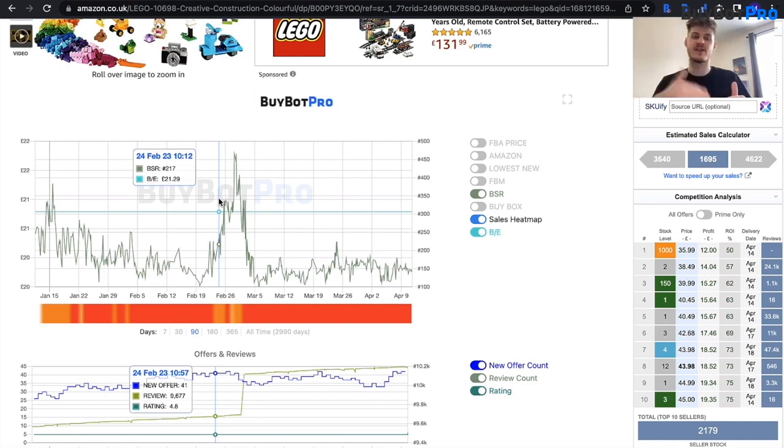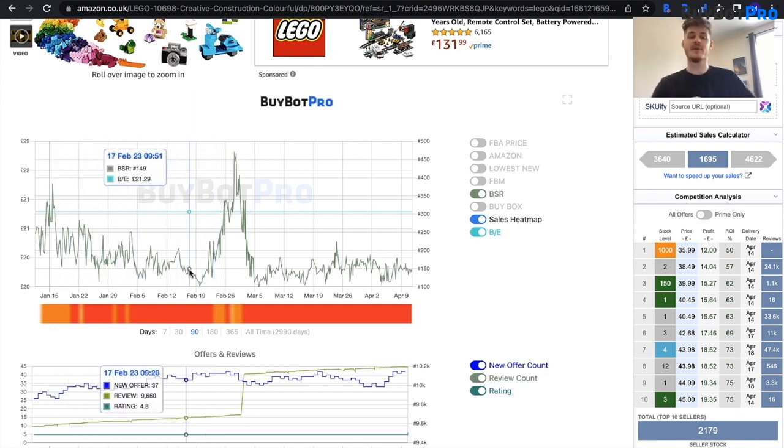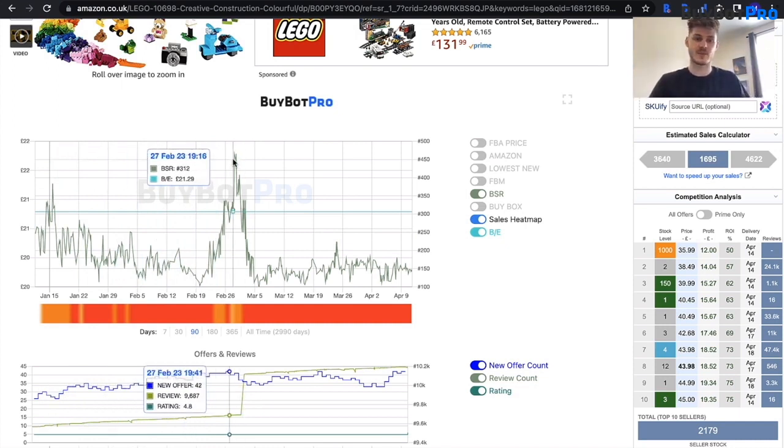And there's obviously other things that we can look at in BuyBotPro to reaffirm how many sales this item has potentially had. So we can see that there's lots of movement on this line. It does spend a good amount of time close to the bottom of the chart with a good BSR. But let's say there are 100,000 items within a category. Let's come to the highest point. The worst this item ever did in the last 90 days BSR wise is it was at number 461. And you know what? That is still very, very good. That is a lot closer to 1 than it is 100,000. It is so far away from 100,000.